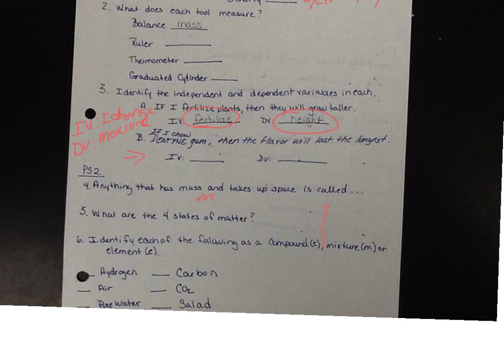If it's anything on the periodic table, you're going to remember that that's an element. So anything on the periodic table is an element. So like hydrogen, carbon on the periodic table. If it's a compound like water, H2O, CO2, that type of thing. In this case, this pure water right here, that's H2O. So I want to know if that's a compound or an element.